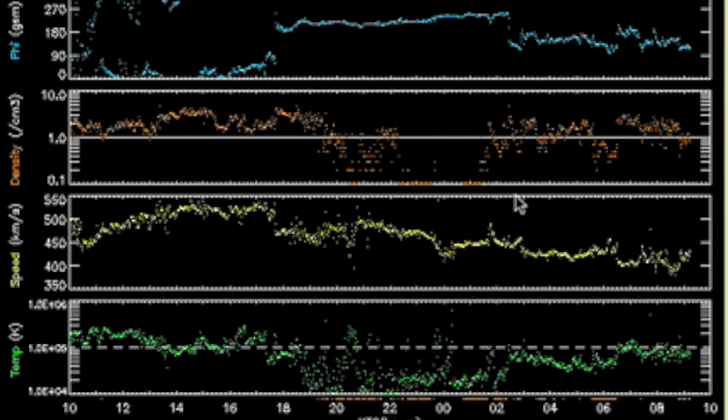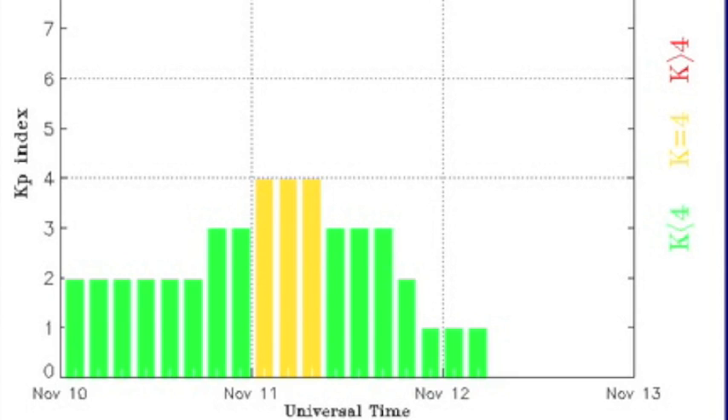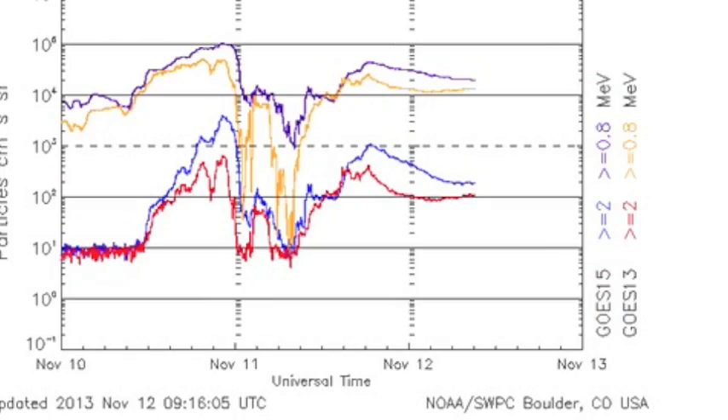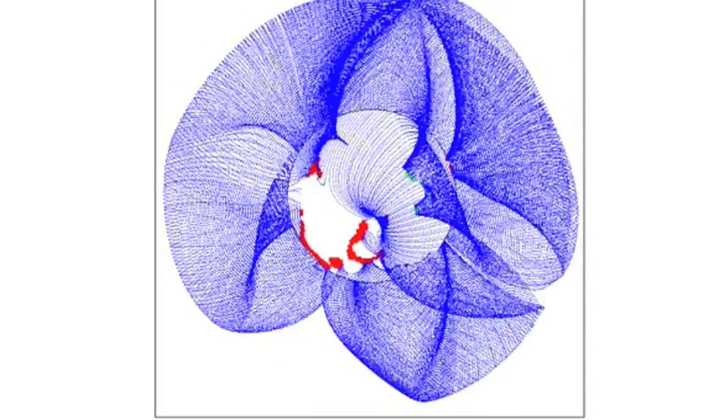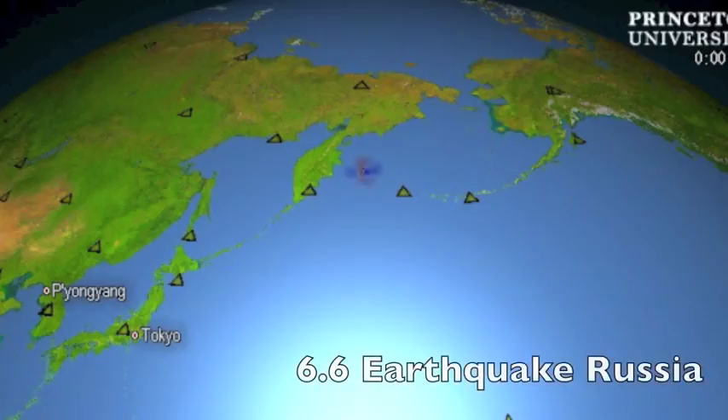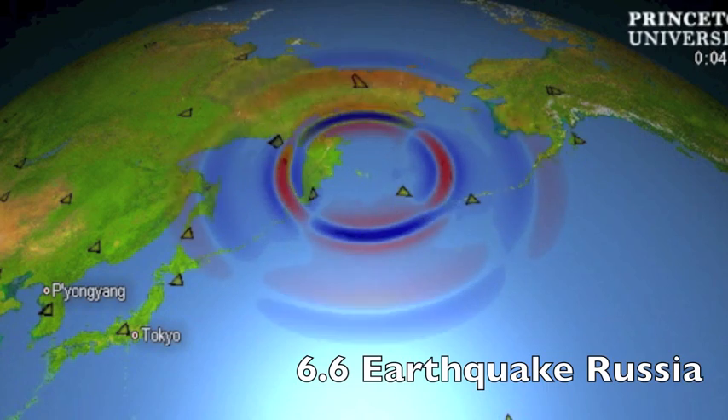Solar wind showing calming conditions. Density is holding with falling speed. The KP index reveals that lack of instability. The more sensitive metrics are also regaining their nice curves — magnetics and electrons. The Earth-facing corona holes were taking their time, but as they saw their time was up with encroaching fields, they tagged a 6.6 on the Kamchatka Peninsula of Russia.